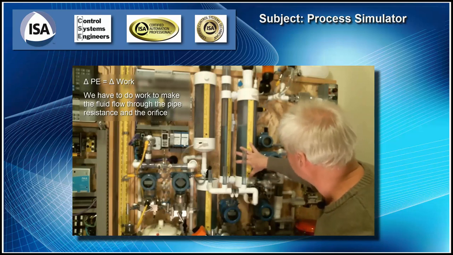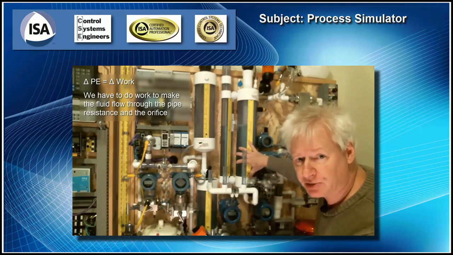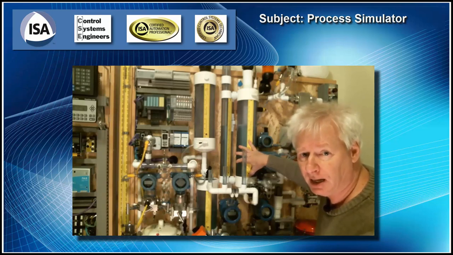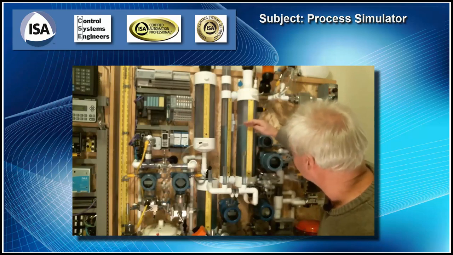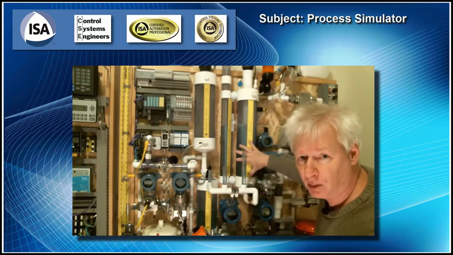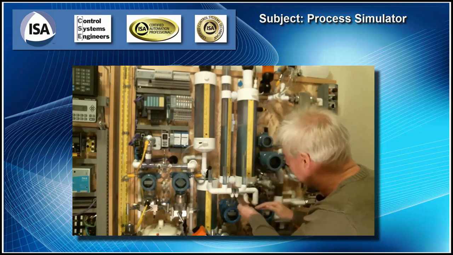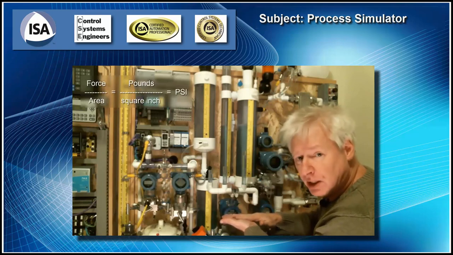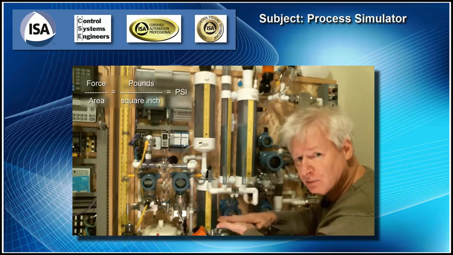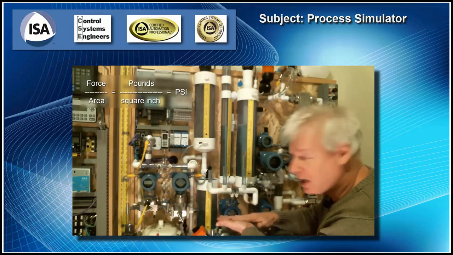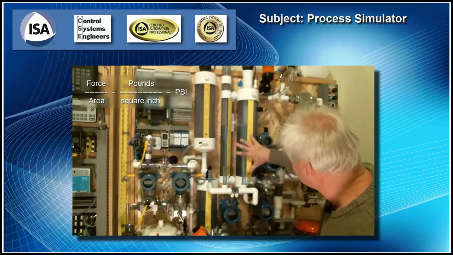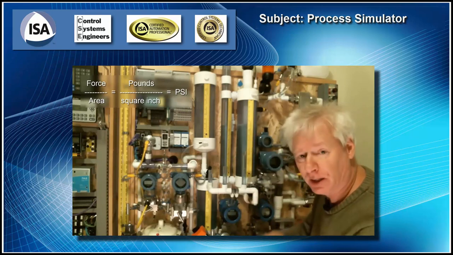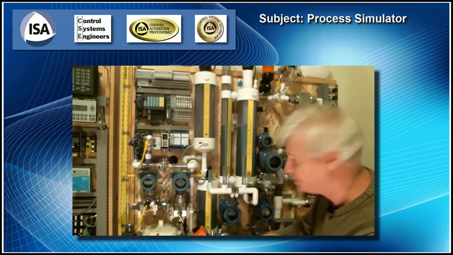Now we want to talk about our head not as pressure, but in instrumentation we want to talk about head in feet and inches and millimeters and meters, because this height can be translated to PSI. We know that this is weight over an area, and weight divided by area, or force divided by area, is pressure. Therefore, pressure is pounds per square inch, PSI. So we've got to understand this is weight, and this weight is the force, which is doing the work. And we can calculate how much work it's doing by the pounds per square inch.